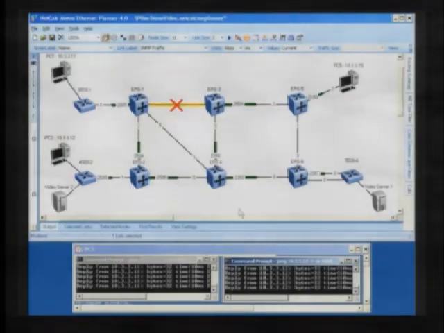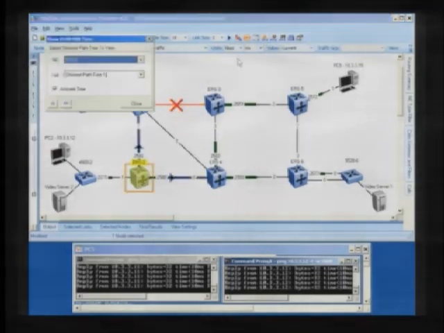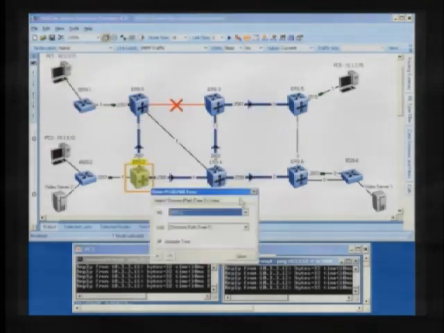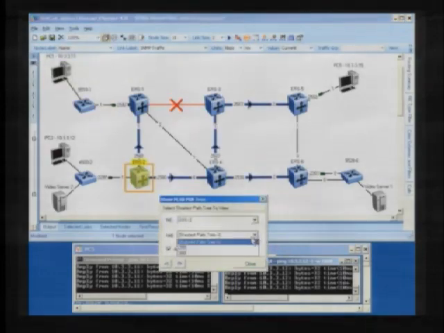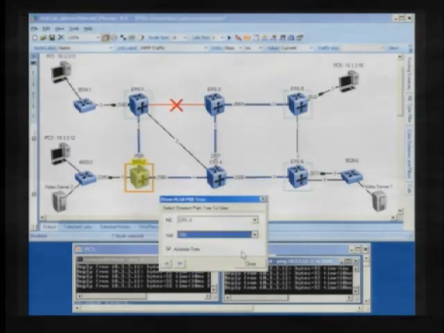So you just missed a couple of pings and that's it, and you have your traffic running, and you see the new shortest paths for this traffic that's coming from ERS2 at the lower left-hand side.